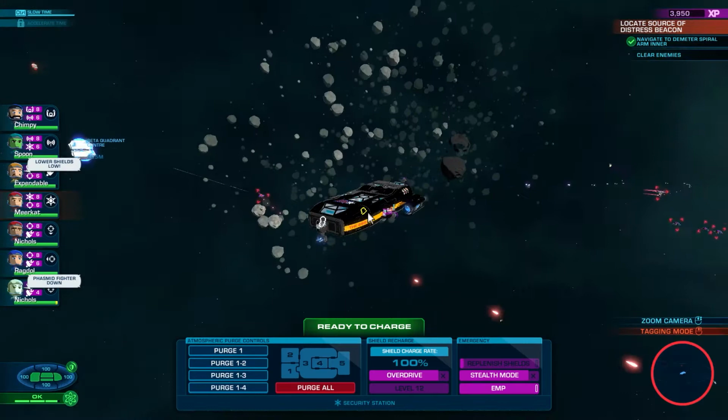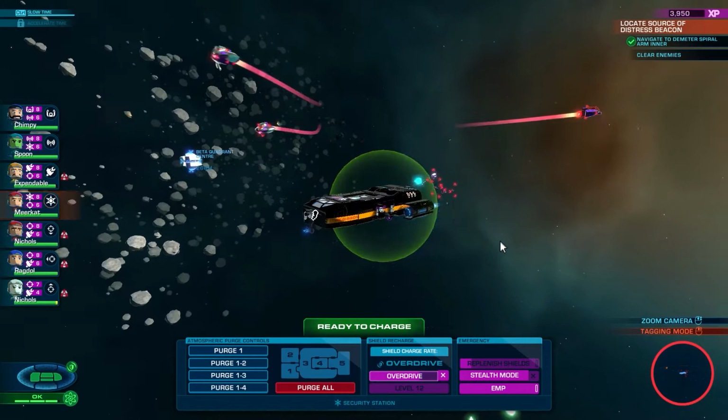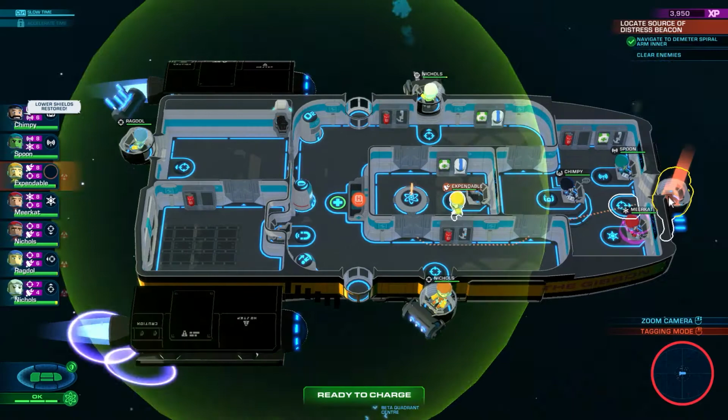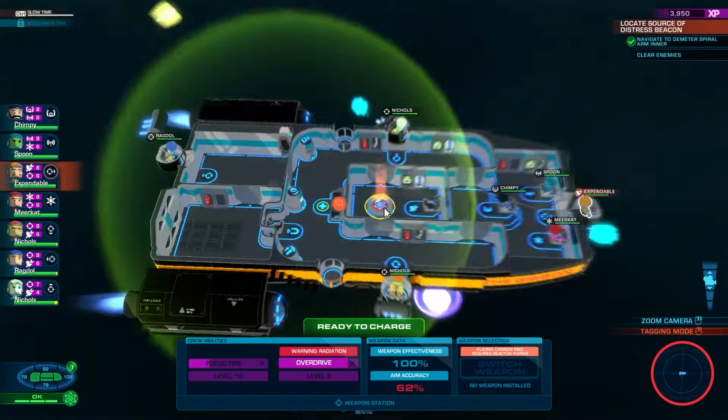Plenty more of them. Overdrive it is. Think we need to do that. See, this is maybe where I want to bring expendable round onto the gun whilst overdrive's going. Just so we can actually do something. Okay, maybe we need to rethink our strategy. Perhaps.